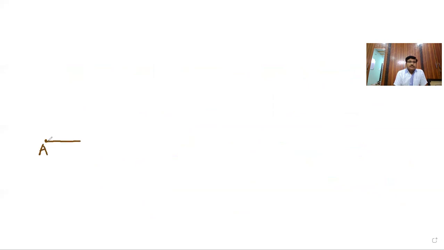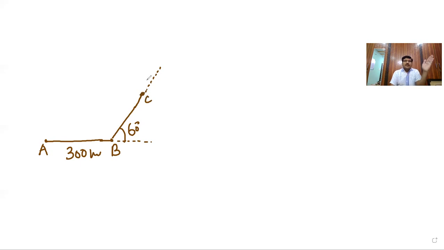A point, moving 300 meters, the B point. Then the dotted lines show a straight line. Again, it is turning towards left. Again, this is 300 meters. Again, extending this. This is the C point. And with respect to this, again, it is turning left, up to D. It is turning 60 degrees.